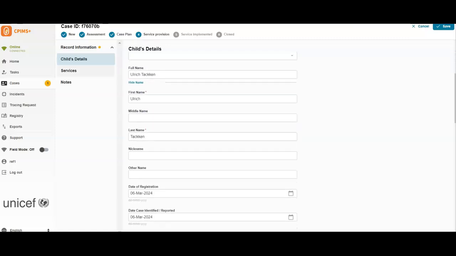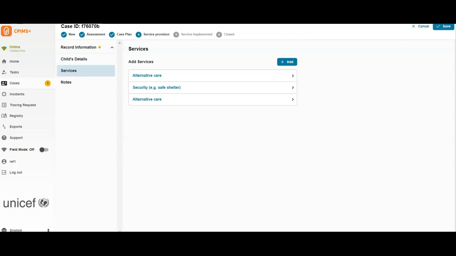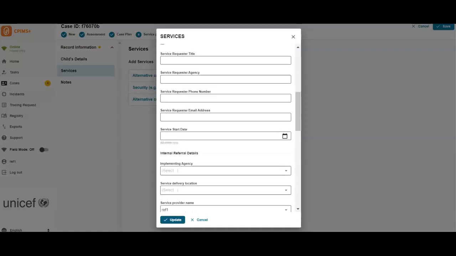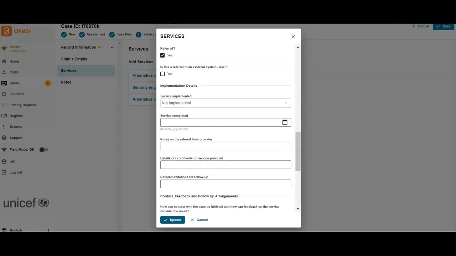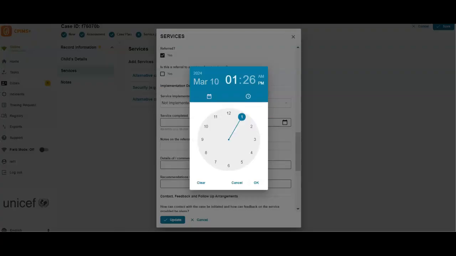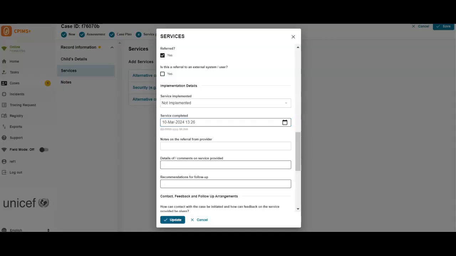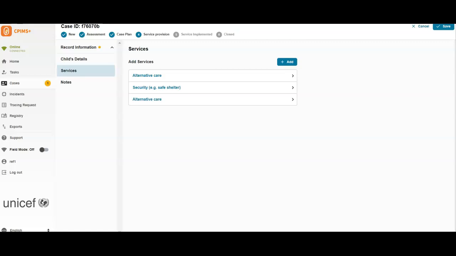They're only able to edit the services form by going into the service itself and being able to provide any information on the service that they have provided to the child. They can indicate that the service has been completed and any notes as well. Once updated, this information will be shared back with the caseworker who sent the initial referral.